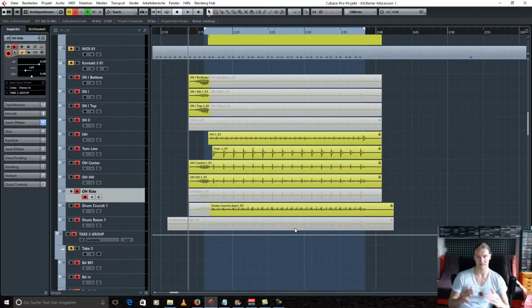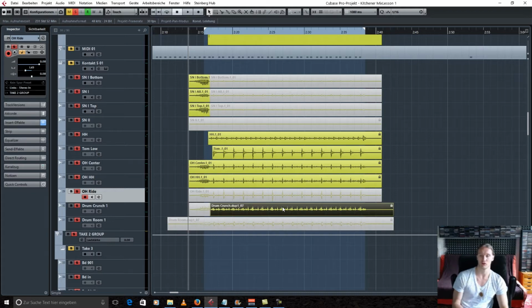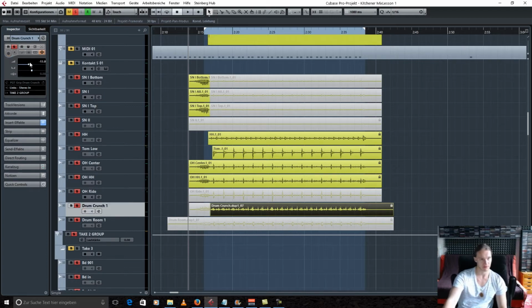So the best effect I got was when they were very dry, very in your face, and no room mics being engaged. Instead, I used this drum crunch microphone here for take two. That's kind of like an SM57 placed in the middle of the drum kit, recording kick drum and snare and cymbals in equal measure. And then you mix that into your mix, as you can see, at a very low volume, and you distort and compress the shit out of it, and it gives you this energy boost.